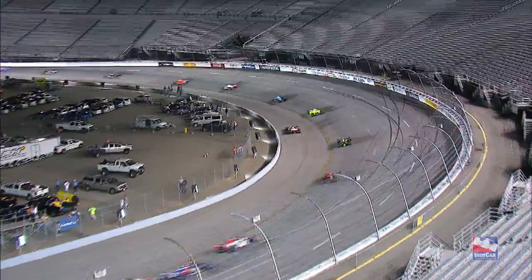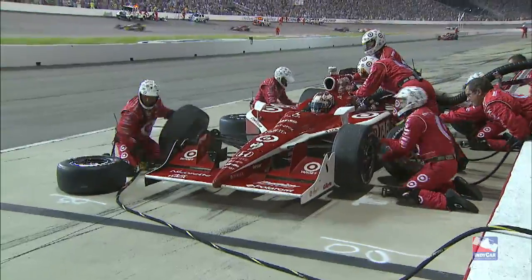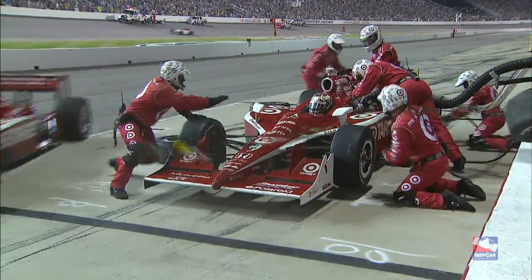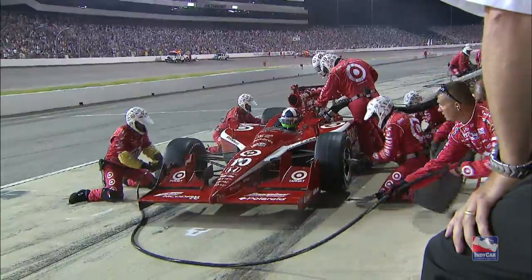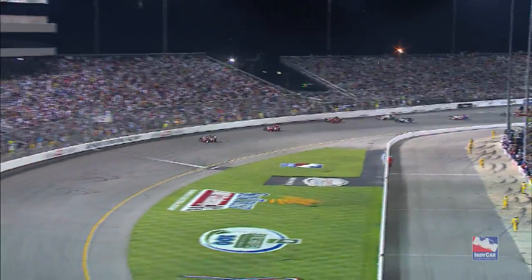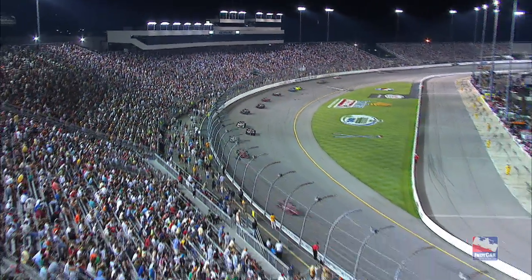Looks like Scott Dixon also does not have enough fuel to make it. Again, this will be just a quick one, Robbie. Pit lane must be open. Look at it. Scott Dixon again. Dario Franchitti had to come in. Now he pulls in just in front of his teammates. Scott Dixon moves out. Dario Franchitti was talking about he was loose coming out of the turn. Did not see a wing adjustment at all, but he took those 4 tires. We're back to green. And Kanaan, the 4th one back there, he shot right by Marias, right on that restart.